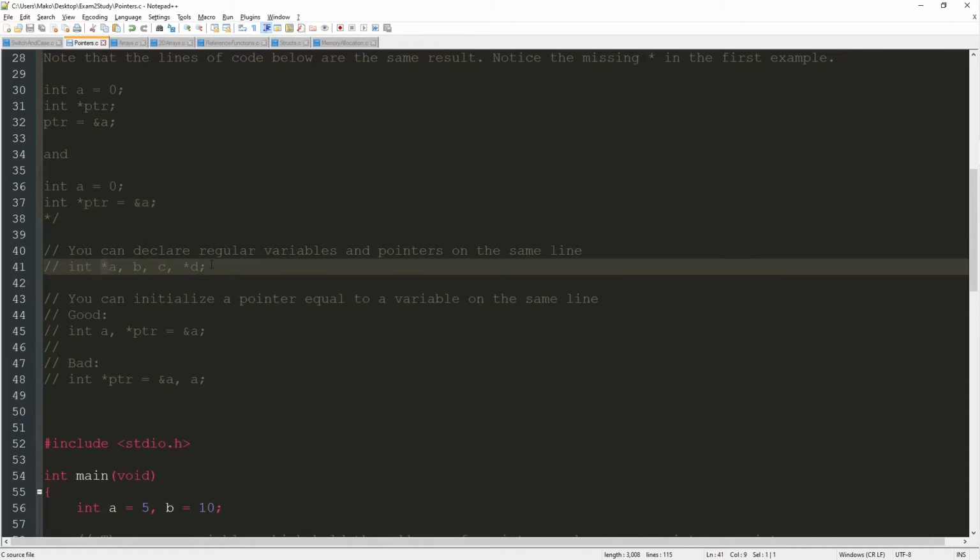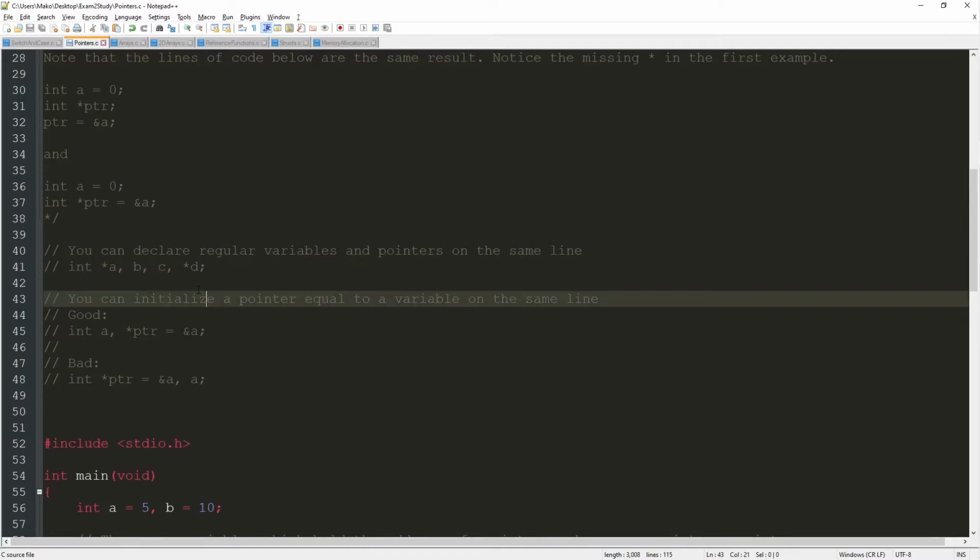If you put a pointer at the beginning like this, a lot of people might think, oh, these are all pointers, because they might put the star here, which is also a valid way of writing it. So they see all these variables and think they're pointers, but that's actually incorrect. Only a is a pointer; b and c are regular integers. So that's why I always attach the star like that. So here I have a pointer a, a regular integer b, a regular integer c, and a pointer d.